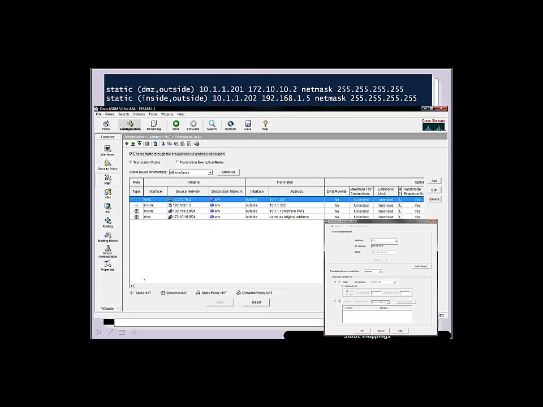Same again, we can actually define our static map, NAT, and we define what the source address is and then what the translated address is. And we can see the mapping here. We can see here an example of the configuration. So we're using NAT. This is the address on the inside, and it's translated to the outside interface. This is the address for outside.